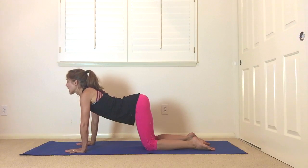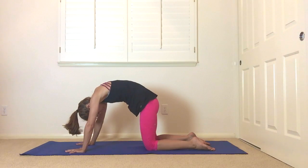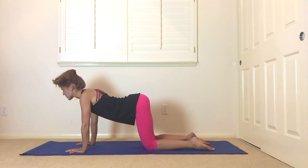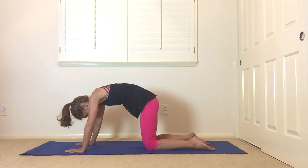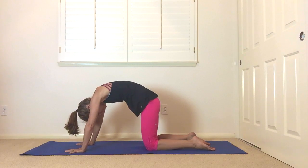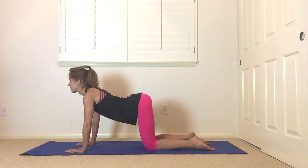And it really helps to bring some awareness into the upper back and take the pressure out of your wrists. So if you ever feel a lot of pressure into your wrists, just notice where the weight is, and it's probably in the wrist. Try to put a little more weight into the base of your fingers, like you're trying to lift your wrist a little, and see if that just might help.